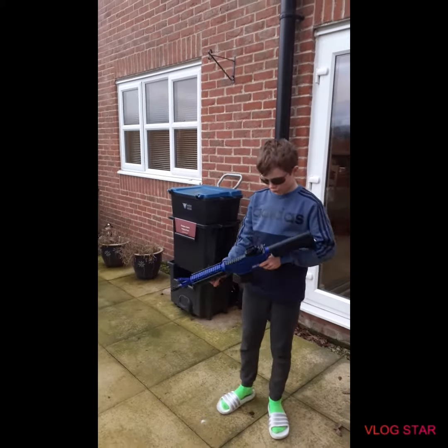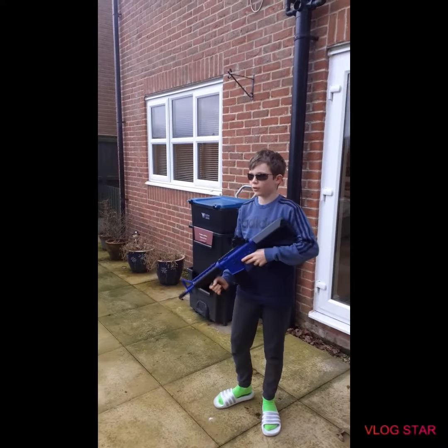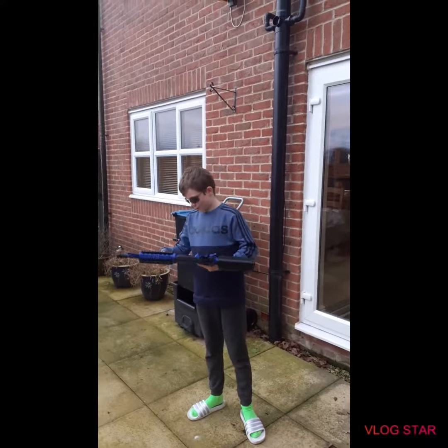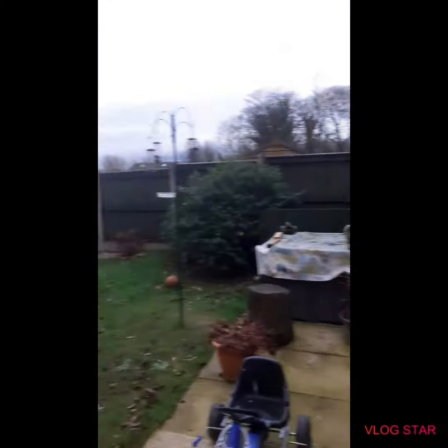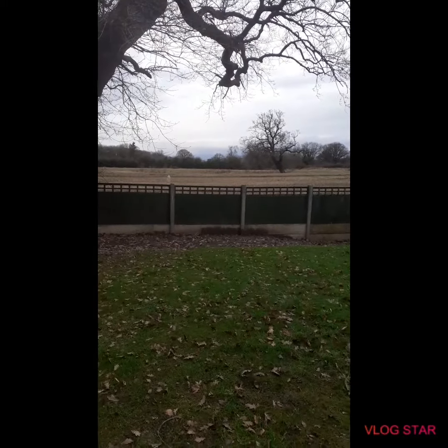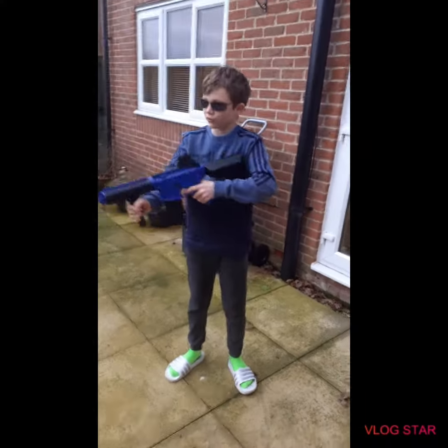What is up guys, Thomas here, today reviewing my M4 assault rifle and carbine hybrid assault gun thing with a 500 round mag and a foregrip, like I mentioned in my airsoft collection. I will be targeting that bottle — it's currently on safe so I can't pull the trigger, and now it's on semi.